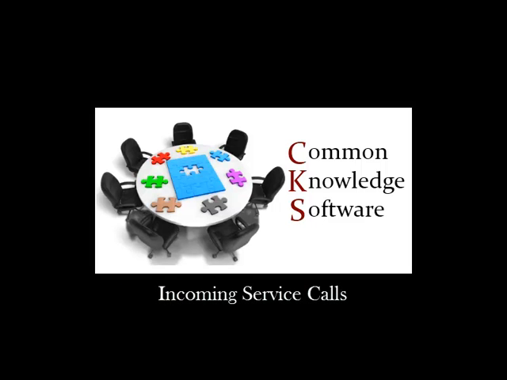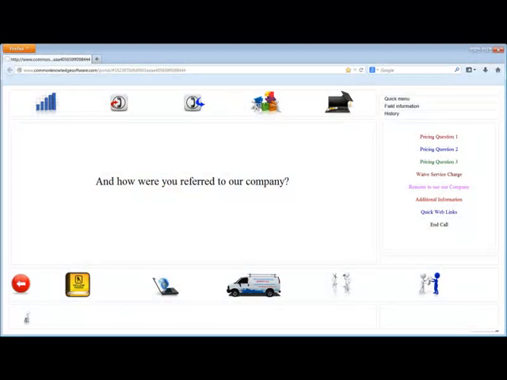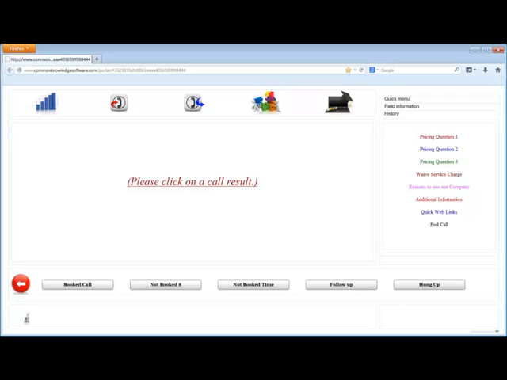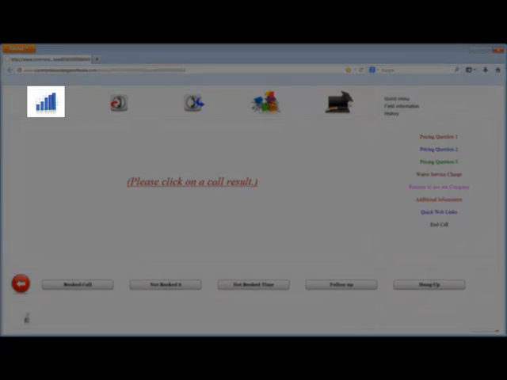Although our customers script the entire call process in great detail, the statistics you are about to see stem from the answers to only two questions. Where did you hear of us? And clicking on the call result. This is something that all of our new customers can benefit from by simply clicking on the Tracking Only button, a feature in place until your incoming calls are fully scripted.